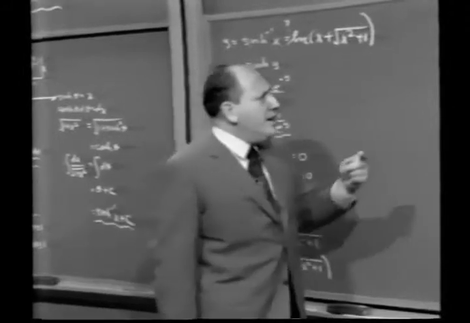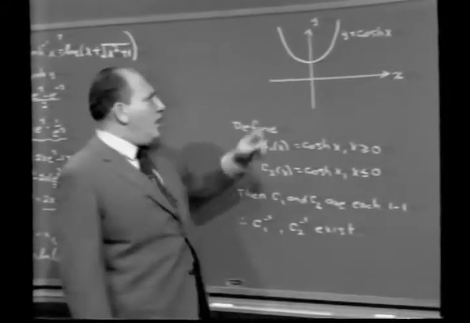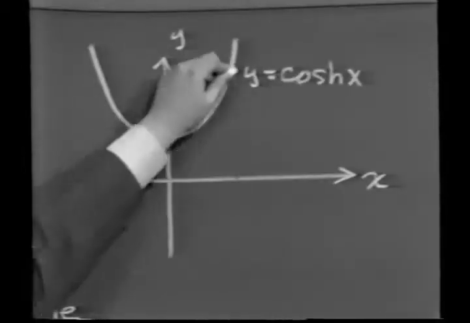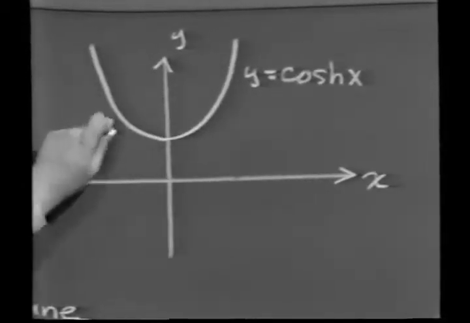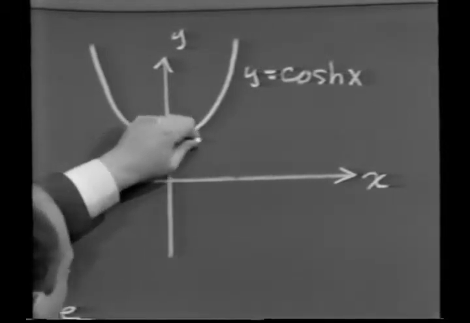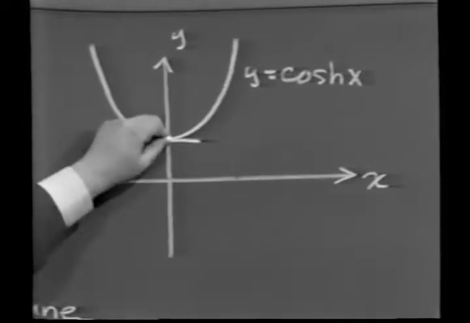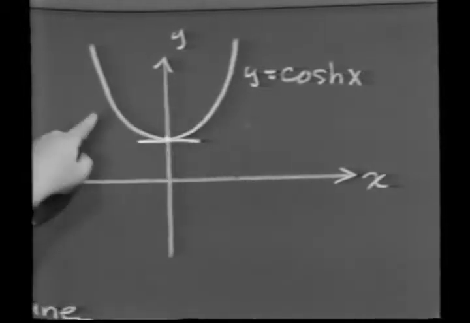down here. Namely, if we look at the graph y equals hyperbolic cosine x, observe that whereas the function is single valued, it is not one-to-one. In fact, there is a zero derivative at this point here, which leads us to believe that maybe what we should have done was to have broken this curve down into the union of two one-to-one functions.